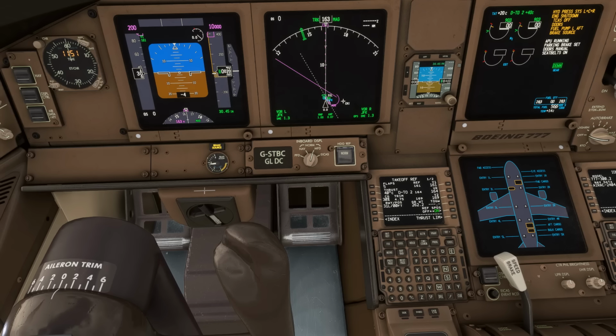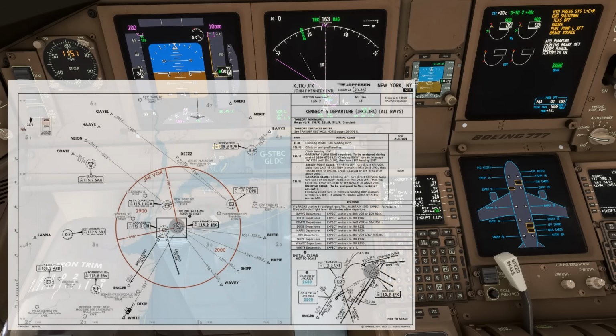We do have Navigraph chart functionality integrated into the onboard tablet. We'll take a look at that later on during the arrival into Heathrow. For now, we're just going to brief off the paper chart so that you can see the setup as well for the departure. So again, it's going to be the Kennedy 5 departure, coded as the JFK 5 departure here in the box. Plate 20-3 Bravo, it's a conventional SID.